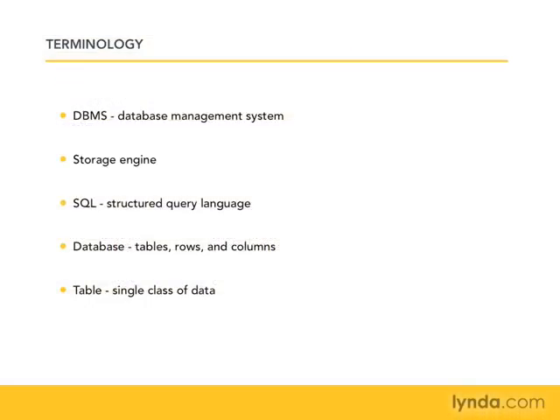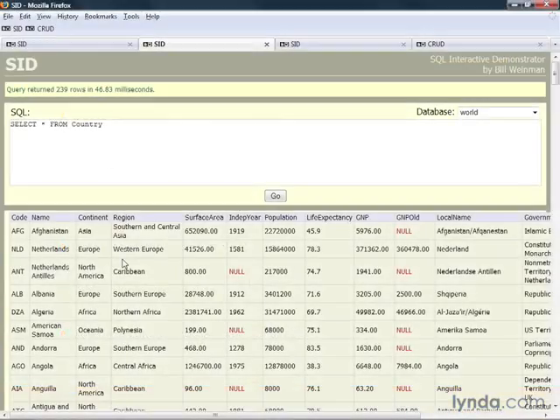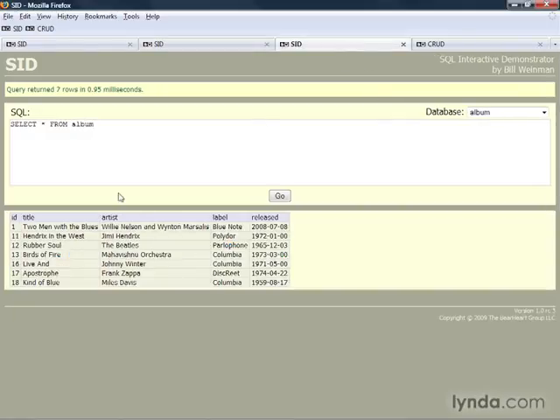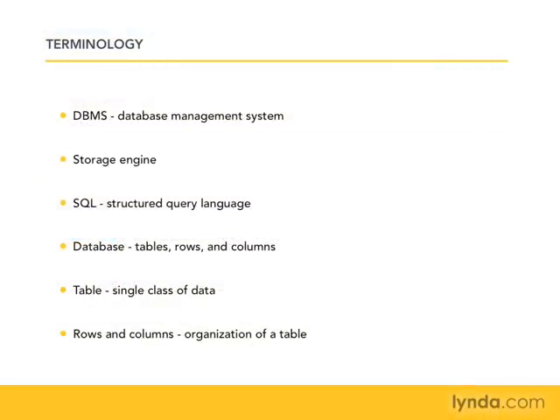Tables are typically organized in rows and columns. A row usually represents all the information in a given record of data. For a given country in the country table, a single row would have the name, continent, region, etc. for the single country. Or for an album in the album table, the title, artist, and label for a given album. A column represents all like items across multiple rows. The names of all the countries would be in the name column of the country table, or the artist for all the albums would be in the artist column of the album table.